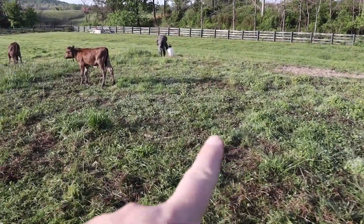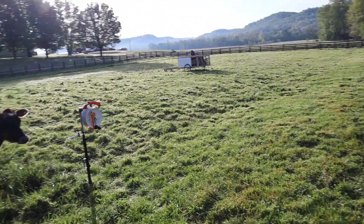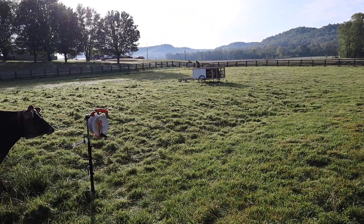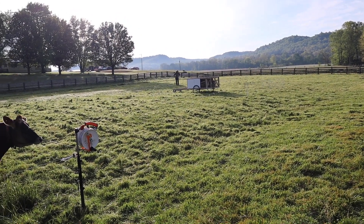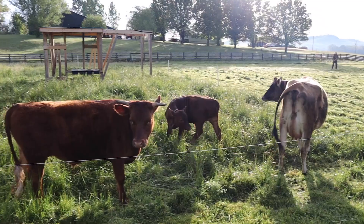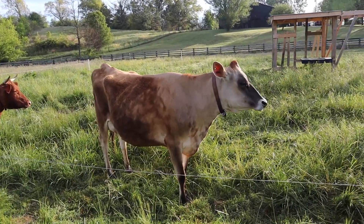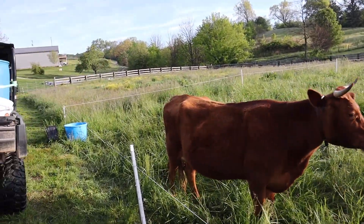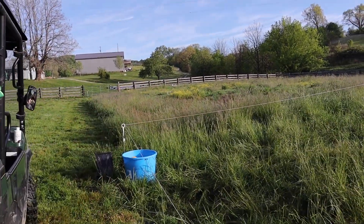The chickens were just here and now they're going to move over here. They're about two days behind the cows — the cows have pooped all over there, and the chickens will work on scratching it and spreading it, helping fertilize this field. They're all waiting, they know something's happening — they want to get moved. We're actually going to be setting up their next paddock on the other side of this fence, so they're going to get all this tall grass over here for the next couple days.